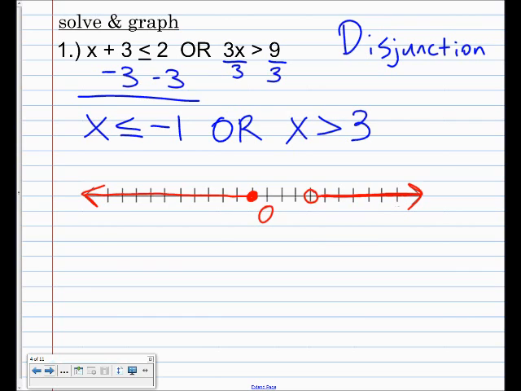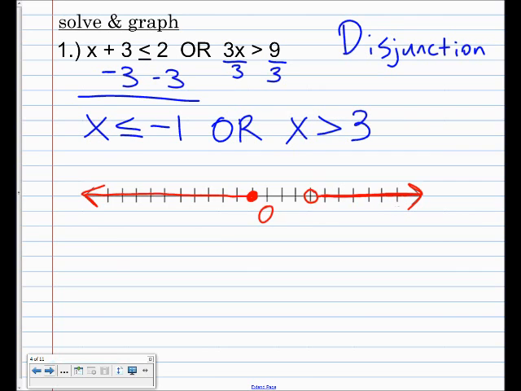1. 1 plus 3 is 4. 4 is not less than or equal to 2. 1 times 3 is 3, and 3 is not greater than 9. And if you notice, where is the number 1? It's not shaded. Okay, so do you see how you can use the graph to give you answers? I want you to be able to do that. I think a lot of students don't realize that that's what this shows. It shows you what your possible answers for x are. Okay? Any questions on a disjunction?